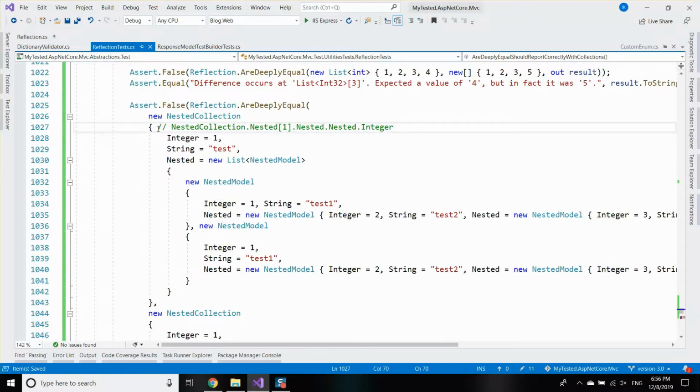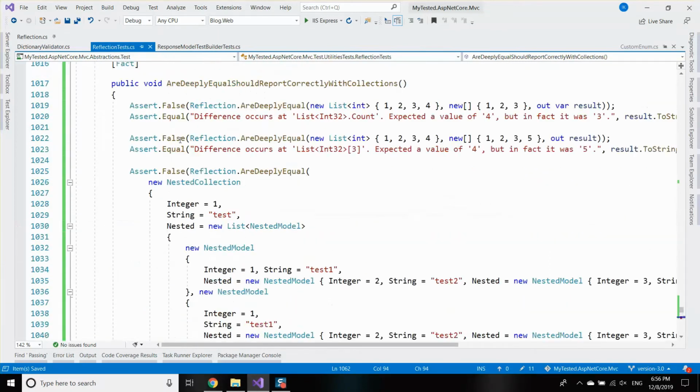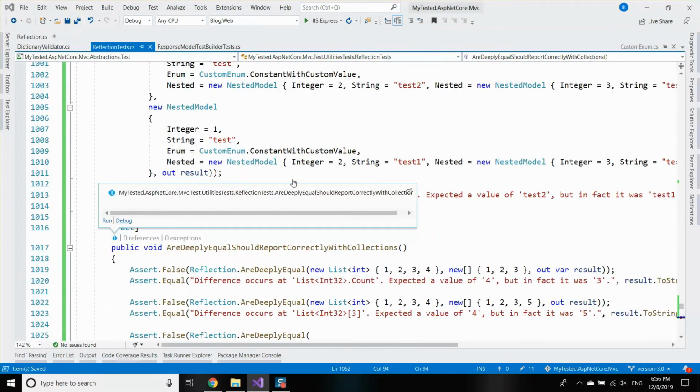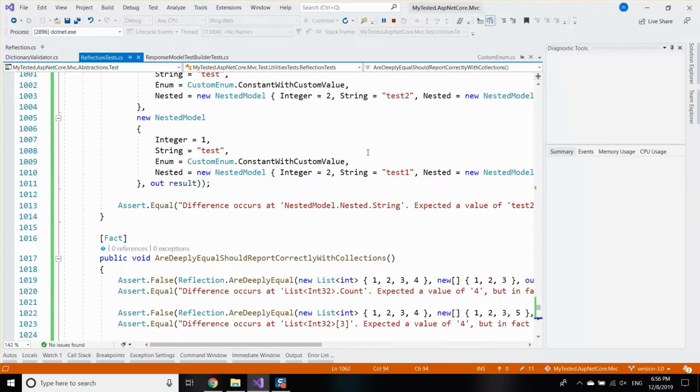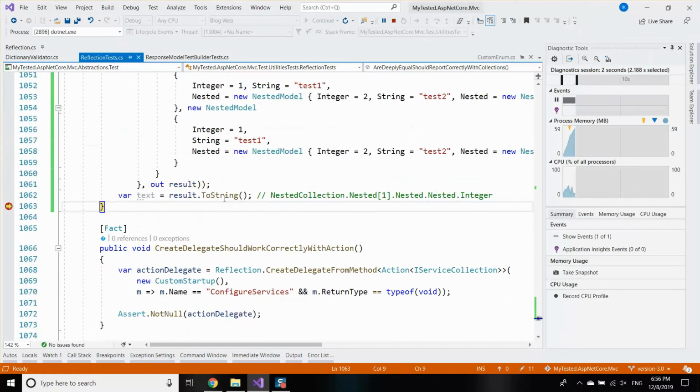That should be the correct order of things, but it's not. Apparently, we have 3 nested, which is correct, 1 integer, which is correct.